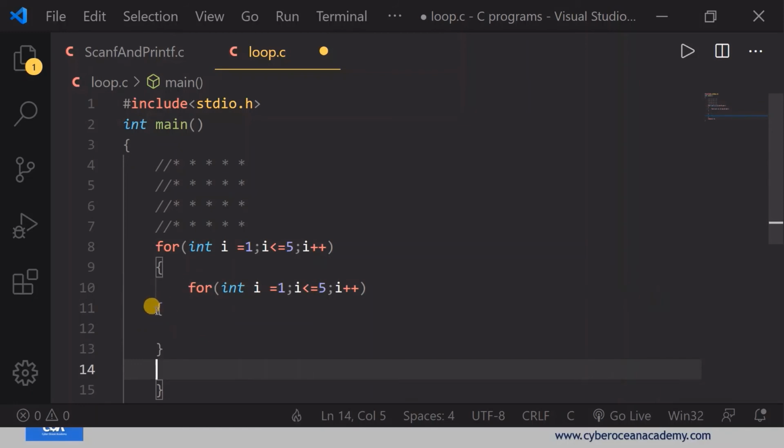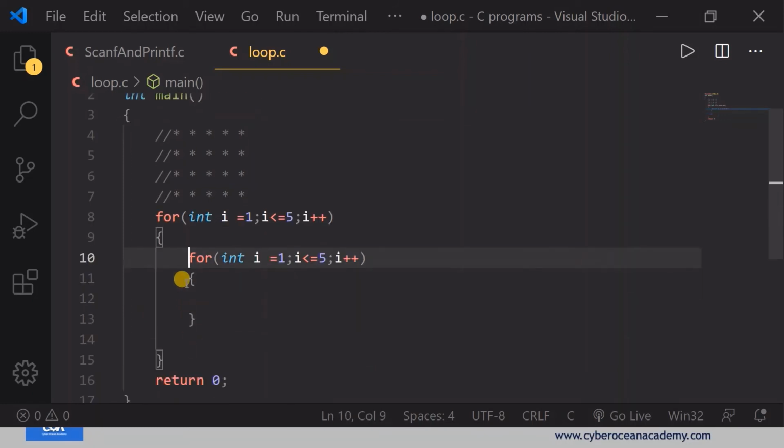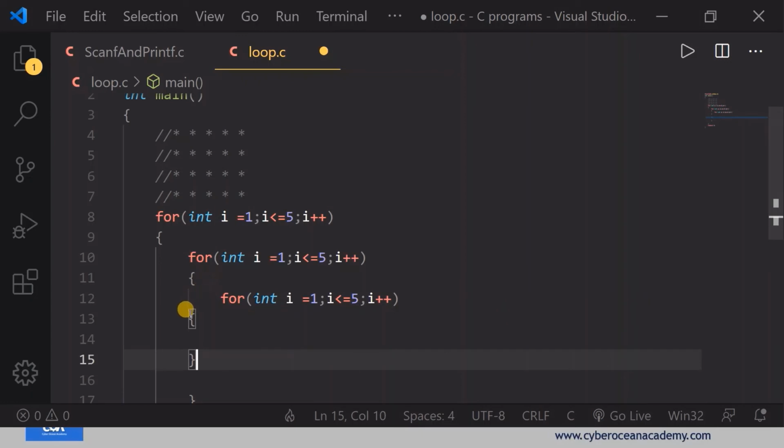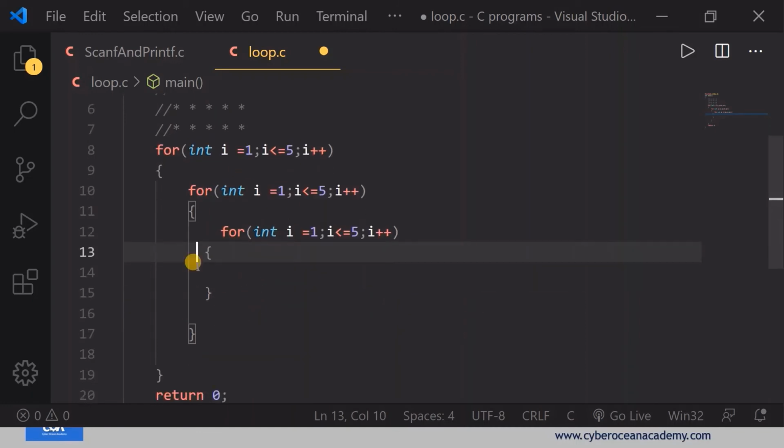When that loop goes inside another loop, that is known as a nested loop. And when we write this loop inside this loop, that is also a loop inside a loop.